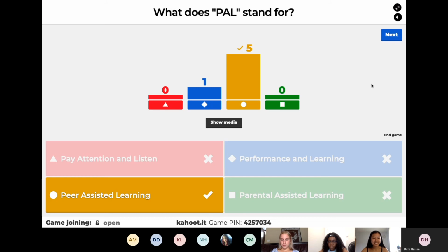All right, so the right answer for that is peer-assisted learning. Peer-assisted learning is a program we have in place, and it's still available even with online learning. It's really great because it's run by upper-year students who've taken the courses already. They won't exactly teach you the whole course, but it's up to you to come with questions, and they'll also help you with extra practice problems.